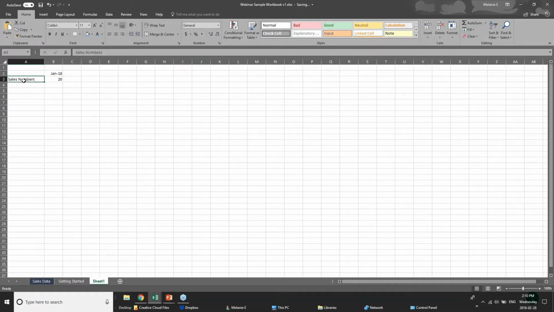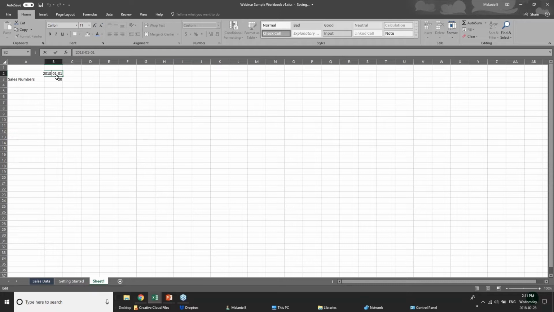We'll see here A3 is letters, and up here we have a date, and see that it's formatted for a particular type of date. Because Excel recognizes as soon as I typed in January 2018, it said, oh, that's a date, and it formatted it a certain way. We'll show you a little later that there's ways that you can go in and customize all your cells for your data so that you can actually just type in January or February, any of the months in a particular way, any way you want, and it will always format exactly the same way so that your data across your worksheet is always consistent.